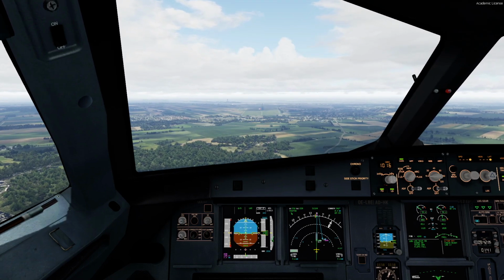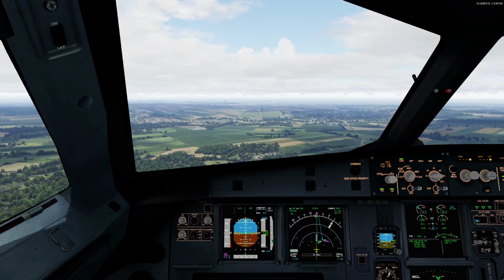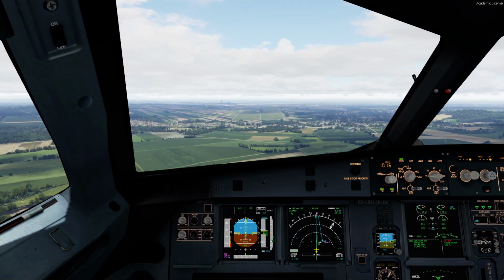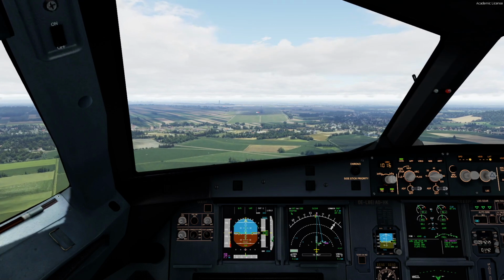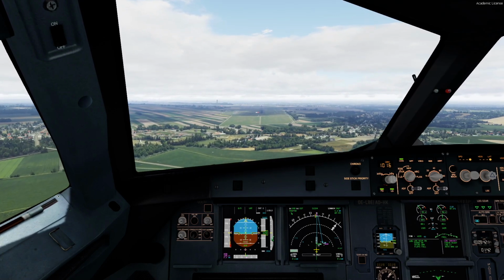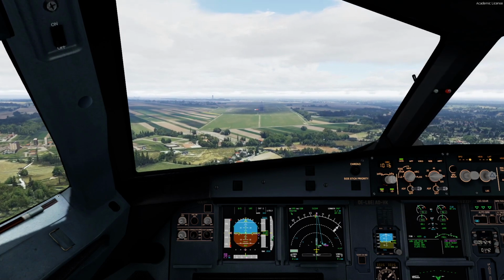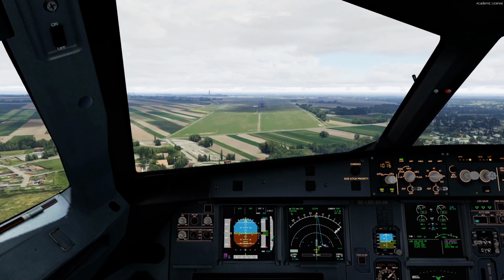Auto throttle, so we do it manually. And then I have to adjust my seat, sorry. Here we go, now it's my aircraft. Alright, so looking good. Yeah, I've selected auto brake low. I mean, we are fairly heavy, but a couple of high speed exits towards the end of the runway. And yeah, that's the 10 knots of wind, so yeah, we definitely made the right choice here regarding the runway.